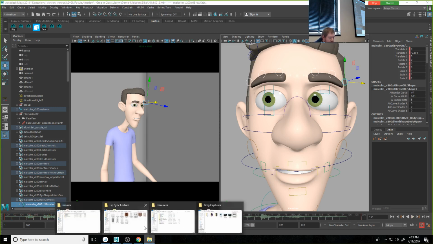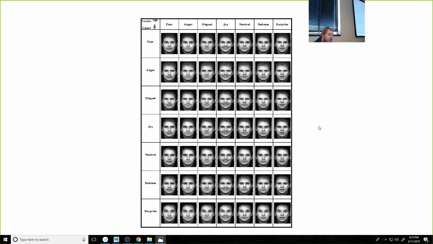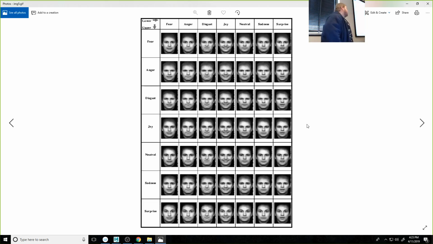Now, I want to talk just a second about what happens with your eyebrows. Your eyebrows don't move all the time. It's kind of like you hit a pose and hold that pose, and then you shift to another pose and hold that. It's a moving hold, but sometimes your eyebrows swimming all over the place just looks wrong, right? You kind of use your eyebrows for punctuation of emotion. And there's a combination of what your eyebrows are doing and what the lower half of your face is doing that creates the effect of a specific emotion.